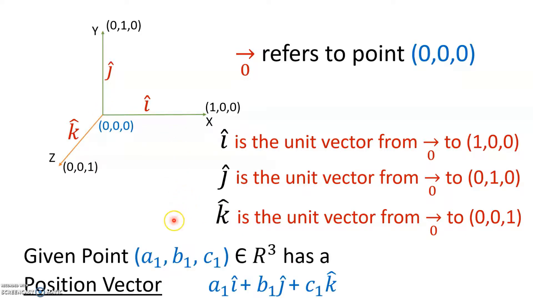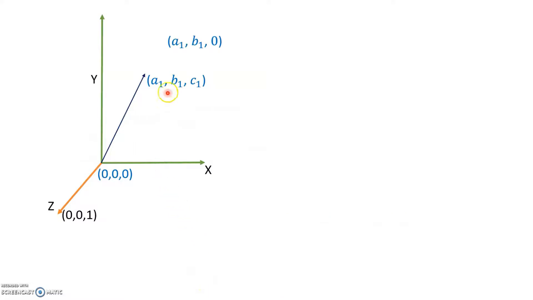Now let's see how we can identify any point on a three-dimensional space and define a position vector to that point, let's say a1, b1, and c1 as a point on the three-dimensional space and let's see how we can define this position vector. Now let's consider this point (a1, b1, c1) and this is the position vector we start from the origin.